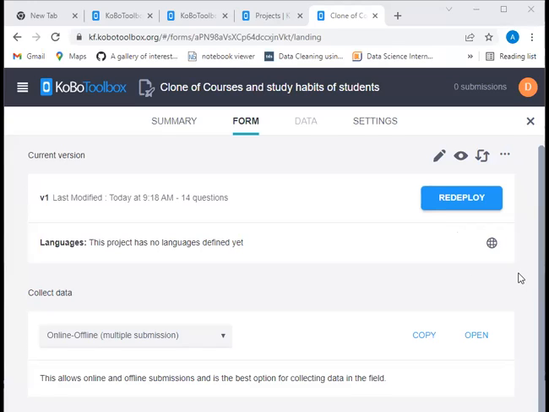When you're done with everything, after opening the form, what we do is copy to clipboard, and then I'm going to use my notebook to show you. So next, you paste. So this is how people access the form.